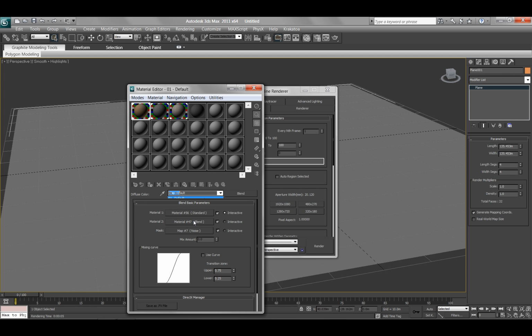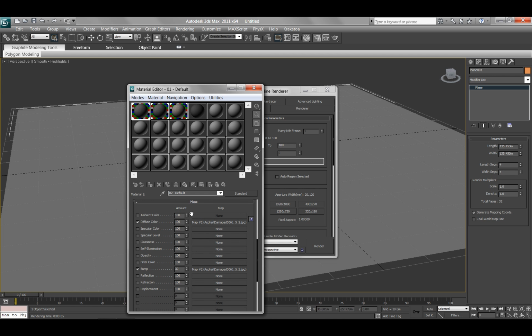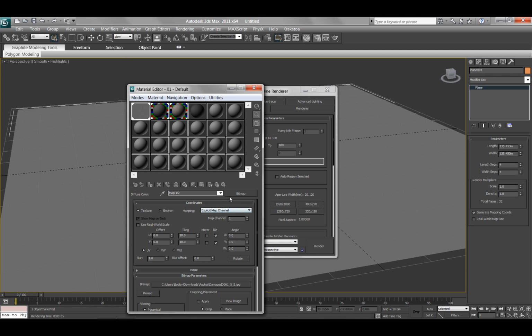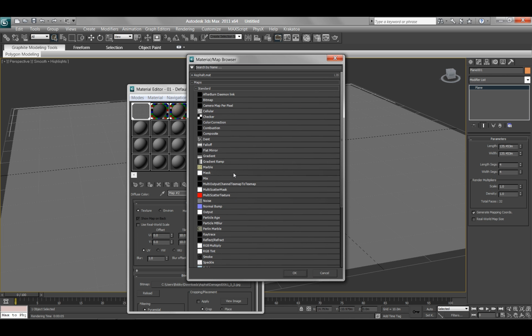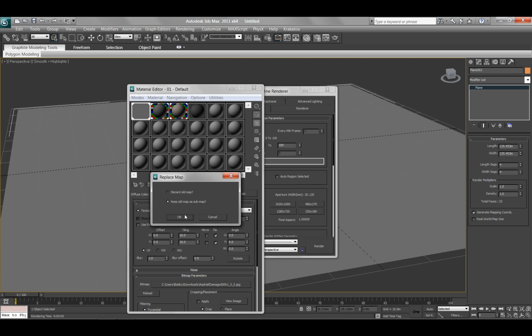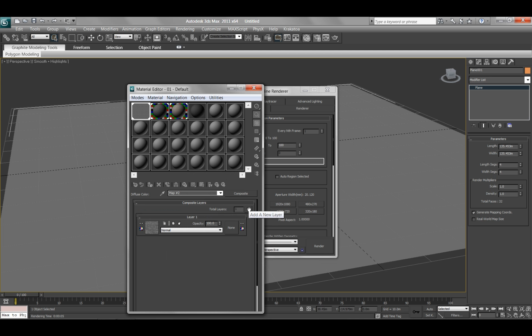Now let's go into the second, the sub blend material, and into the first material of the sub blend. Let's go into the diffuse. Click bitmap, and we will click composite. Keep old map. So same as before. Add another layer and paste instance. Okay, now it's the same, right?